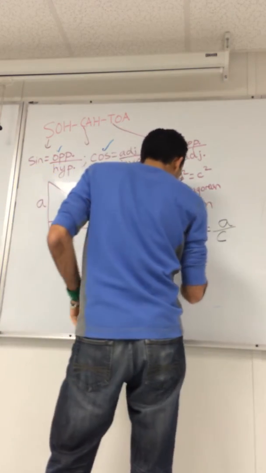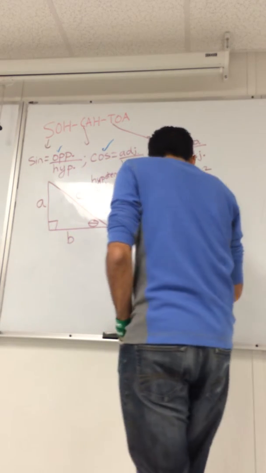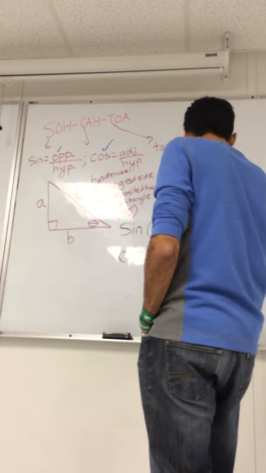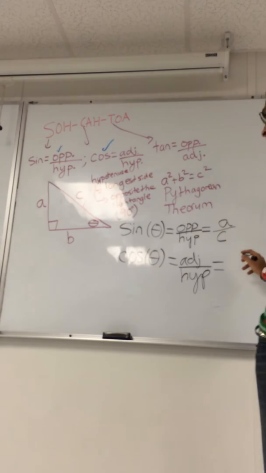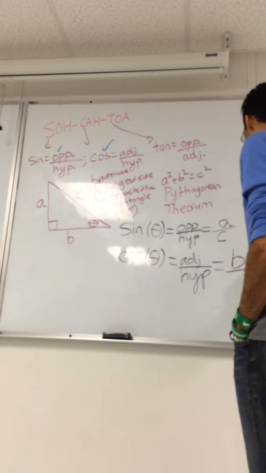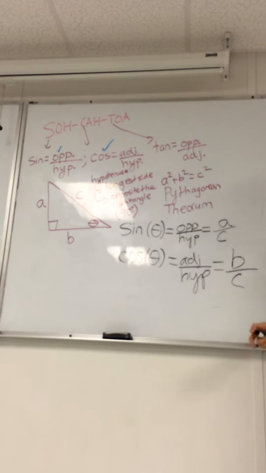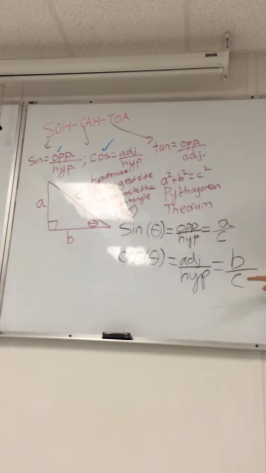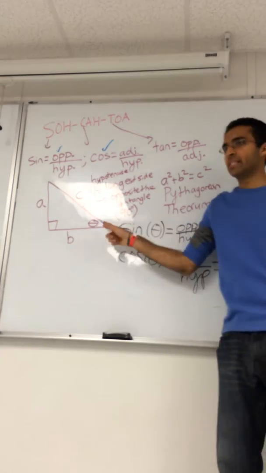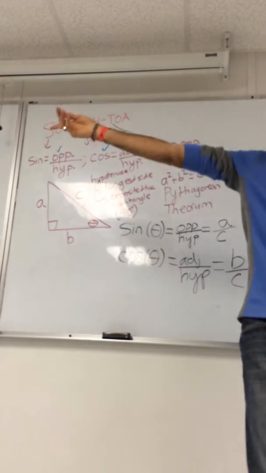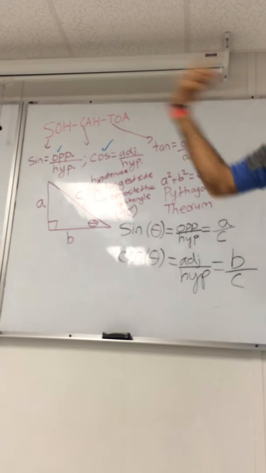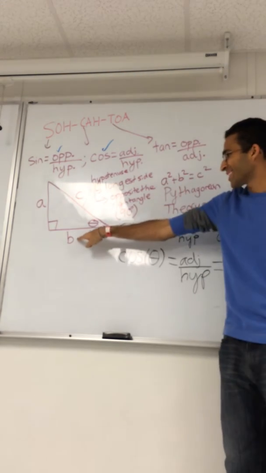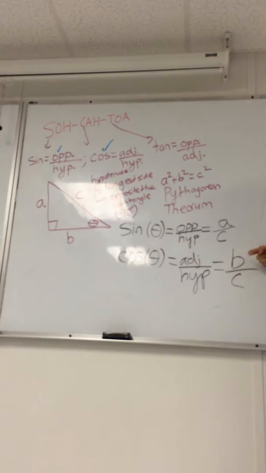And of course, I could say cosine of theta. And some of you are probably off to the races already. And here's what we get. Cosine of theta is B over C. Hypotenuse is always C in this case. And adjacent means what is next to. Remember, my room is adjacent to Mr. Kurtz's room, next to. So this side is next to the angle.